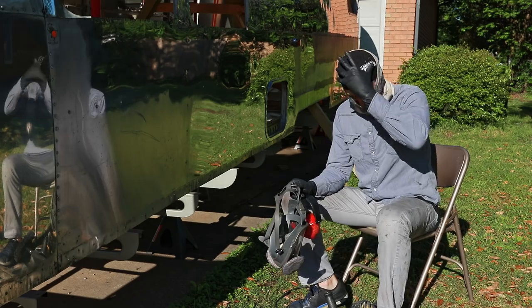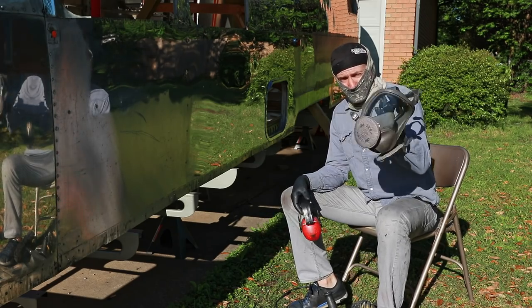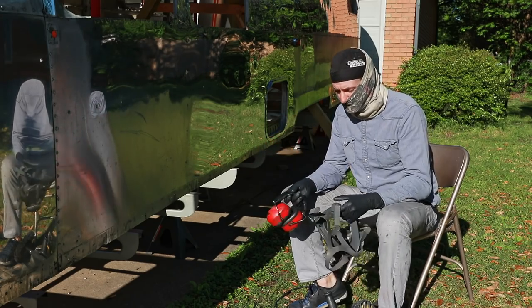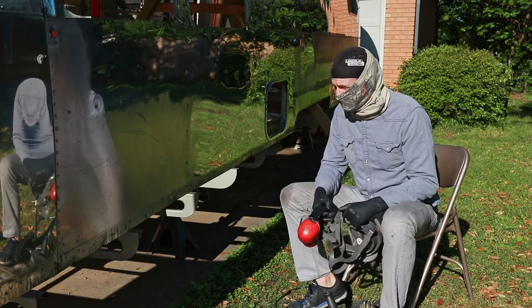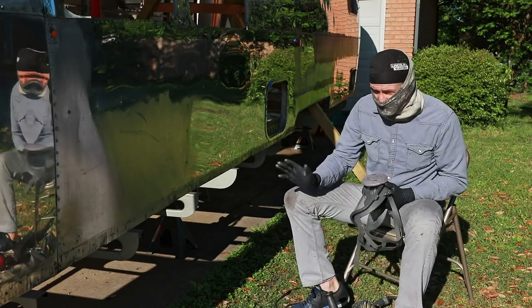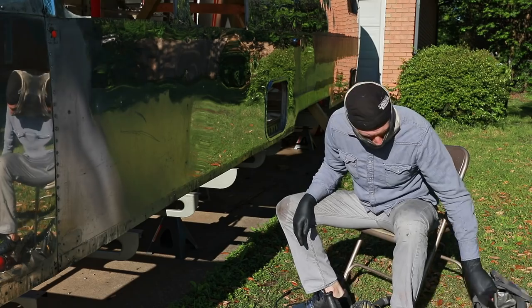So I pretty much make sure that everything's covered. I got a full respirator face mask, hearing protection. It's not terribly loud, but a lot of times I like to listen to music while I'm doing it, and this kind of helps me still be able to hear music with the earphones in. So we're gonna get all this on. Before I put this on, I can't really talk very well.